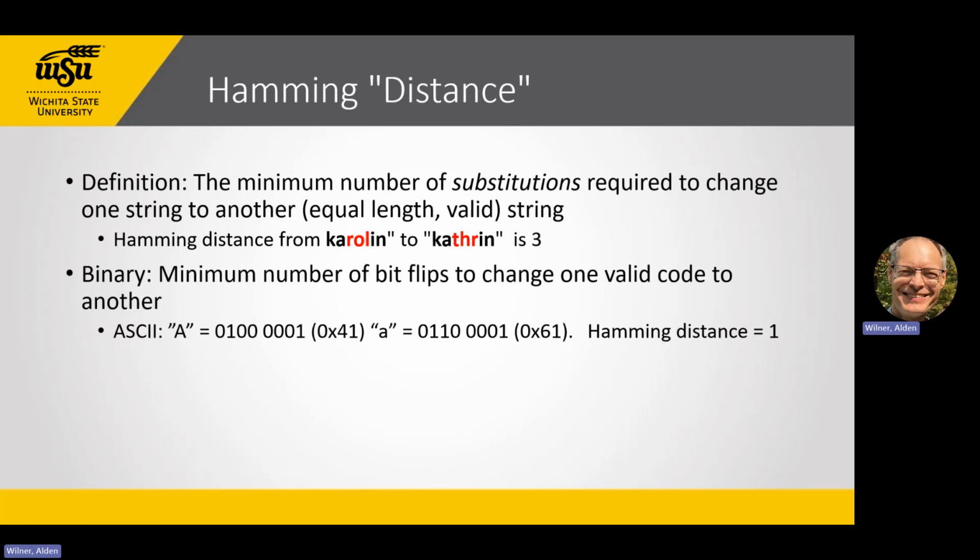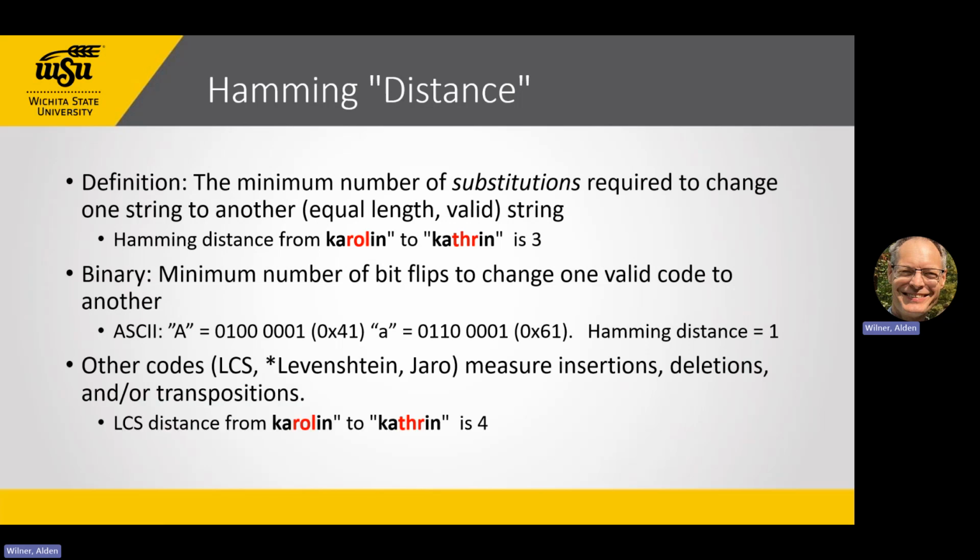So in binary, we look at the ASCII letter capital A, whose hexadecimal code is hex 41. In binary, it's 01000001. Lowercase a is 01100001 or hexadecimal 61. So you can see by flipping a single bit, we've changed one valid symbol to another valid symbol. So there's not any redundancy to protect you in ASCII, right? If something is inserting errors into your transmission, you can't tell the difference, right?